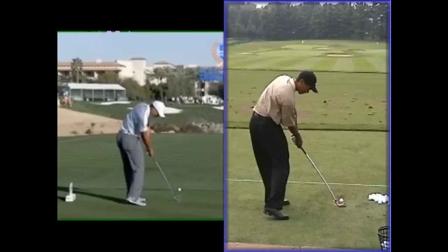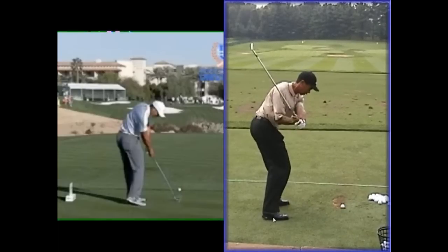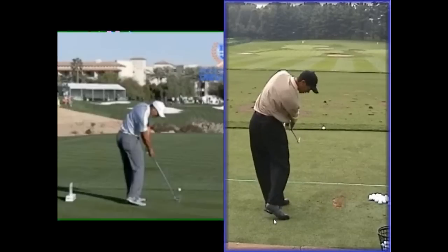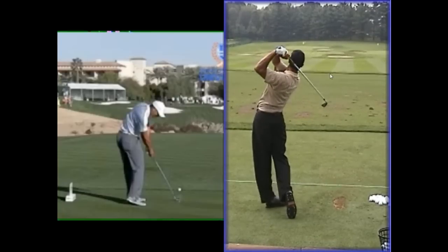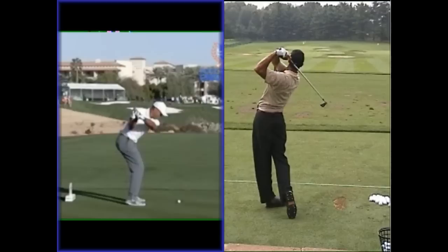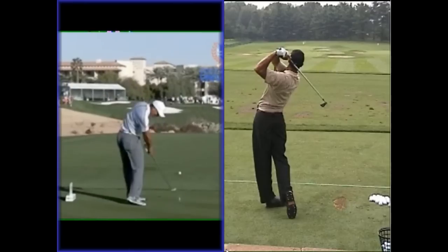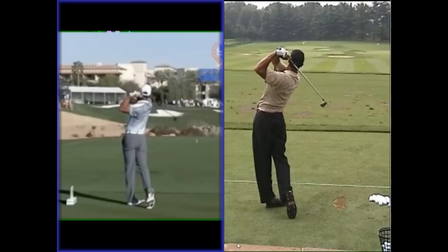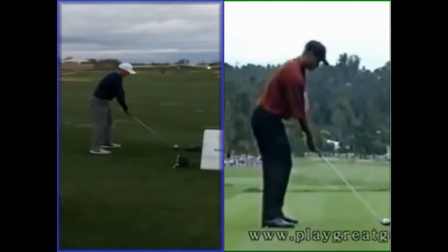This allows the golf club to come through on a different angle — it was coming through quite steep, with a higher handle and a bit more chased. But watch the footwork on the Butch one — that foot's pushing up on the toe, there's a stall because the hips have gone so much faster than the upper body, then everything fires and comes through. On the new one, everything comes through a lot more together — the arms are in front of the body — and there's just a lot better sequence between the body rotation and the arm swing.